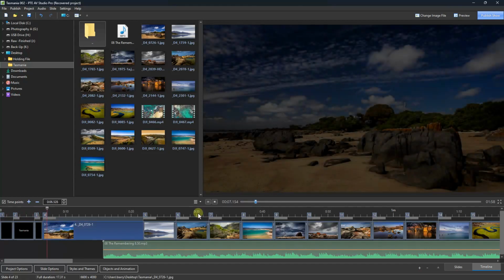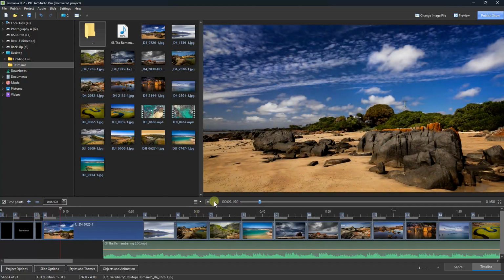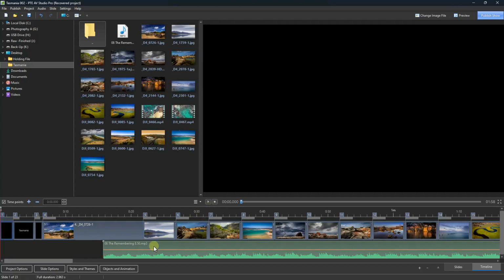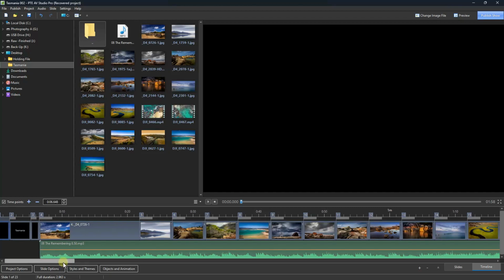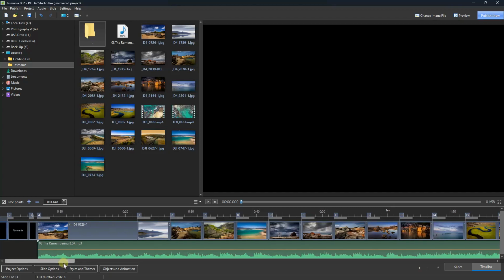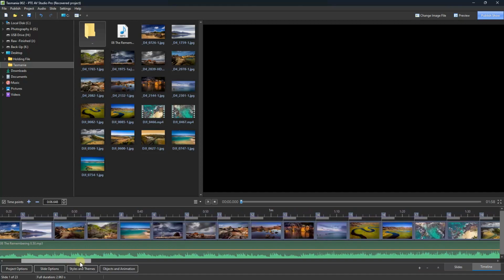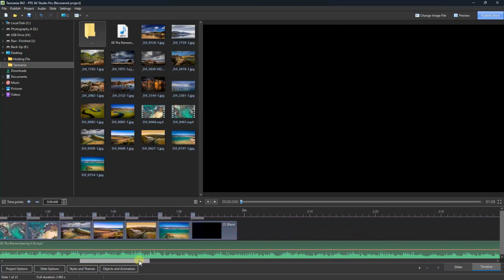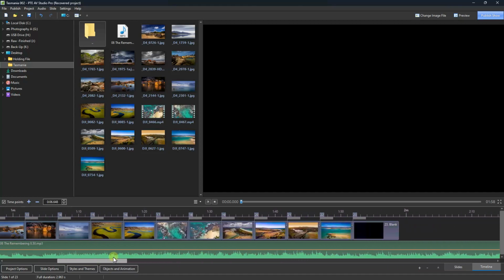Certainly not on screen too long. So at this point we can stop the cursor and we can move the music back. Now we've got some decisions to make about the music because I'm making a demonstration here. I don't have a great number of images or video clips, but I have a piece of music which is 8 minutes and 50 seconds in length. It's massively too much for what I need here.